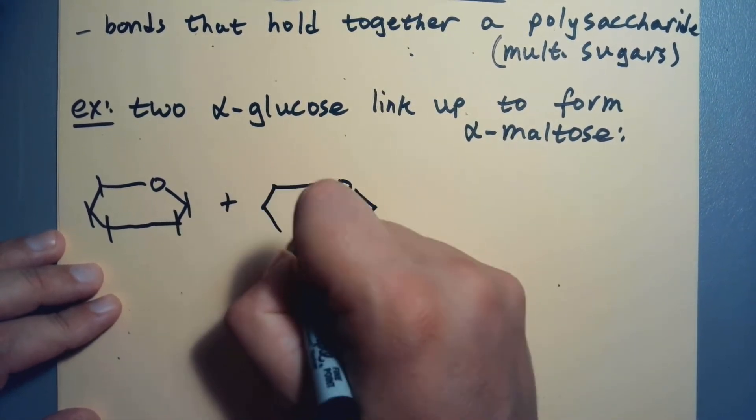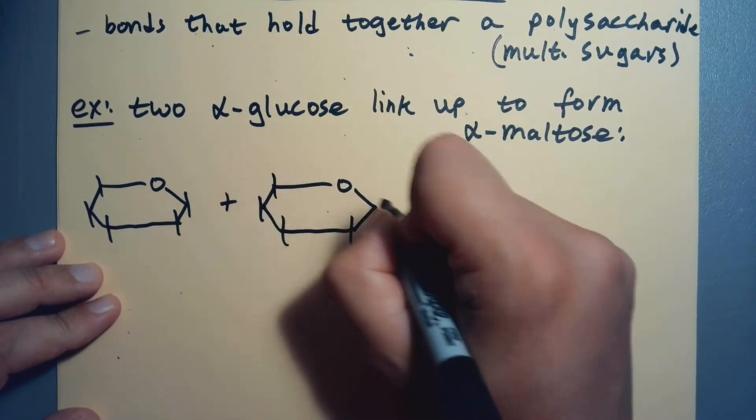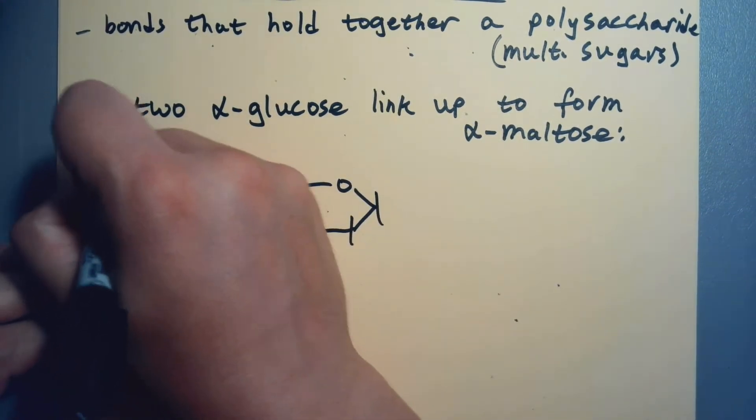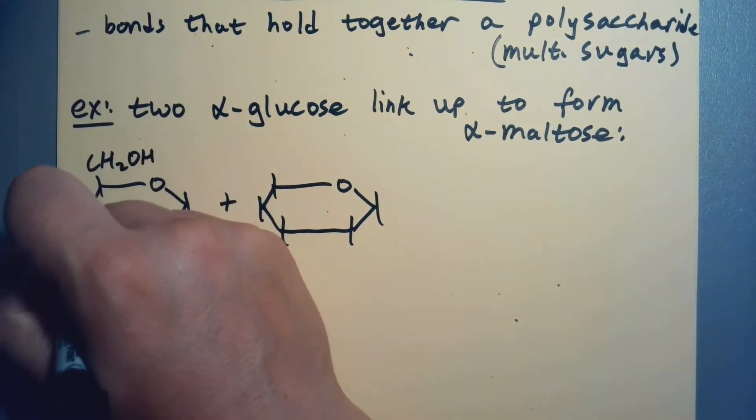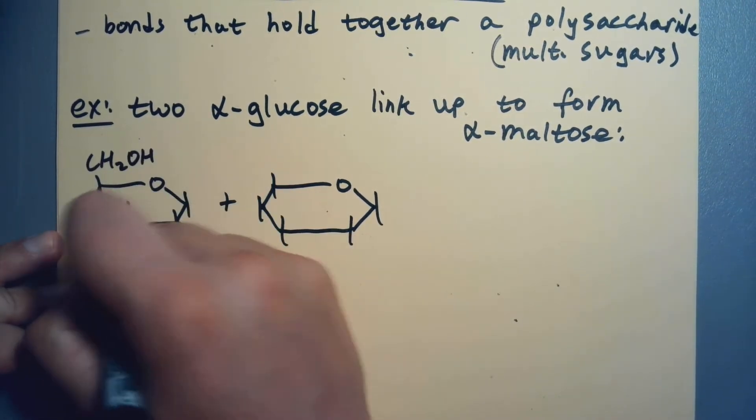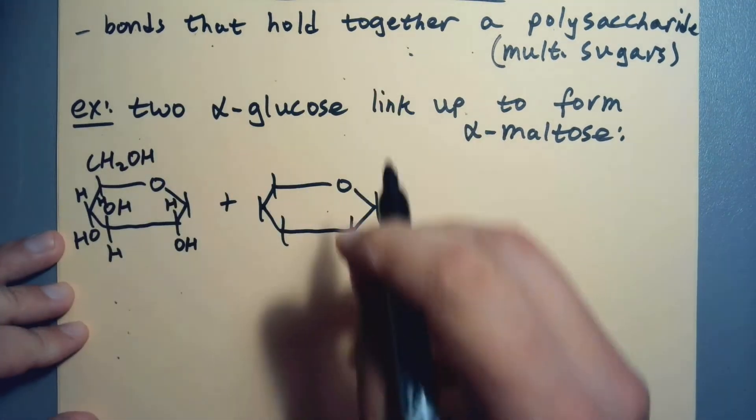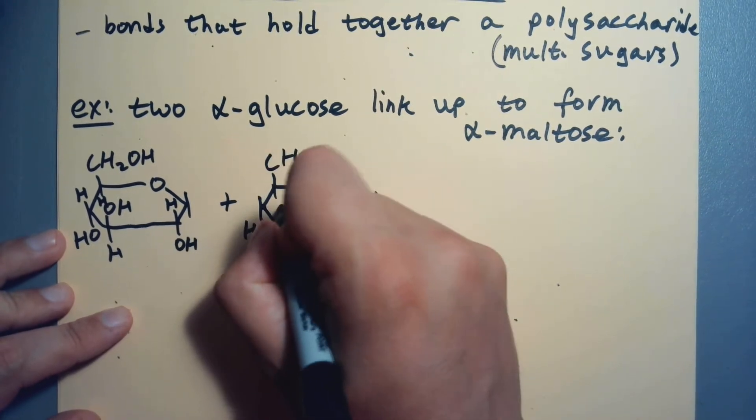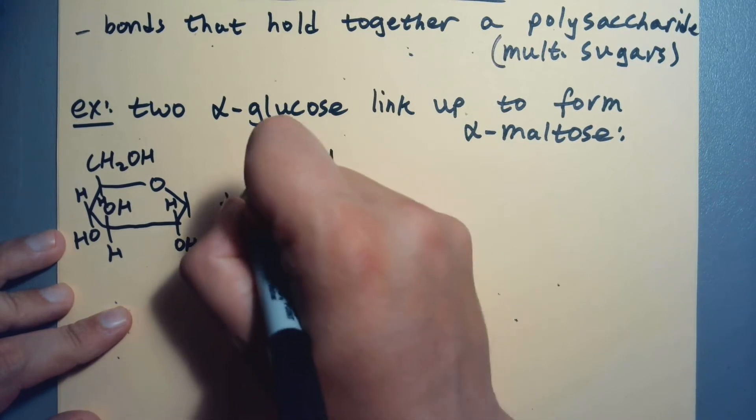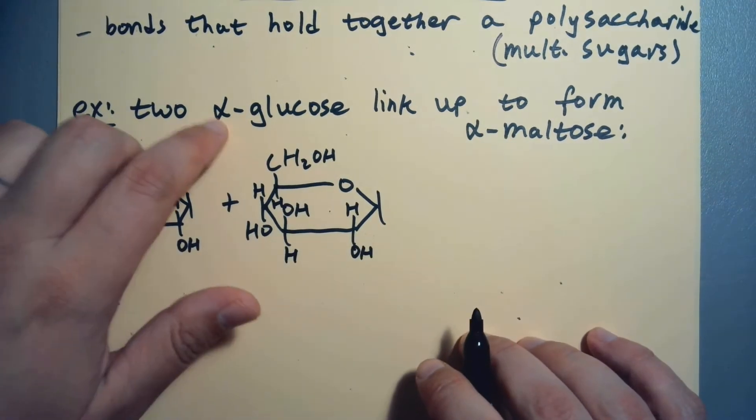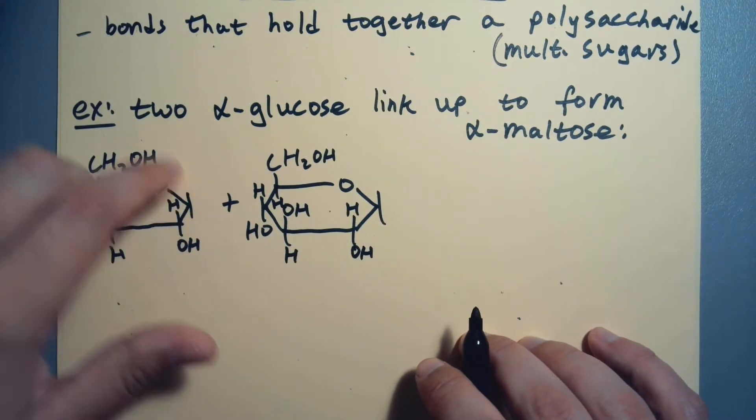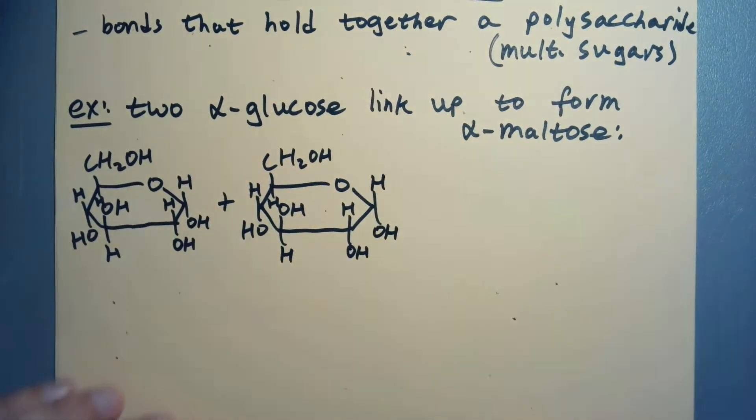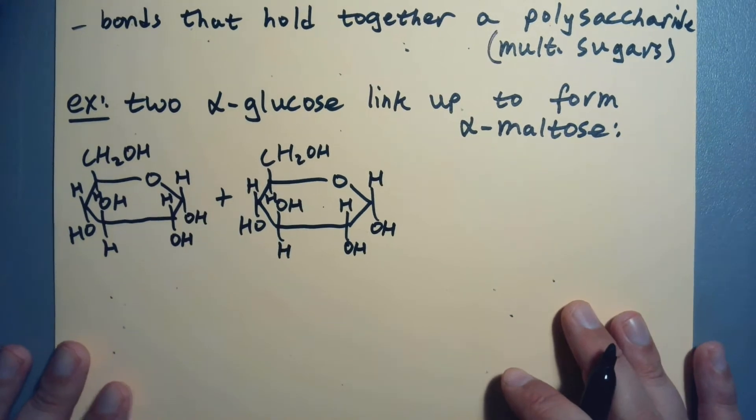So I'm going to have two alpha glucoses. And so I'm going to draw my two skeletons first. And it's going to be up, down, up, down, and I'll just fill them with hydrogens. Same deal here. I'm holding off on the one carbon because I have to think about that one. Always do the part you have to think about carefully and last if you can. And so if it's an alpha, where does that mean I put my OH? It's going to be down. So we're going to go OH down, H up, and these are both alpha. So I draw the same thing twice.